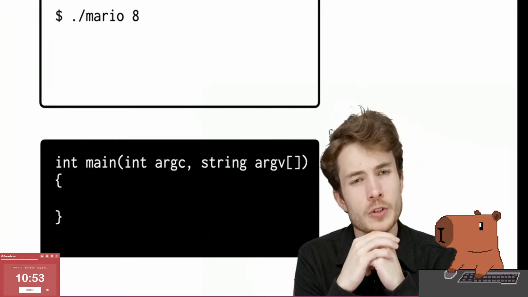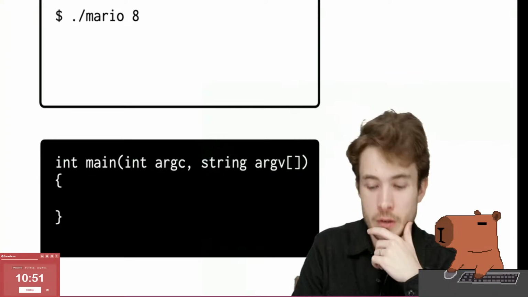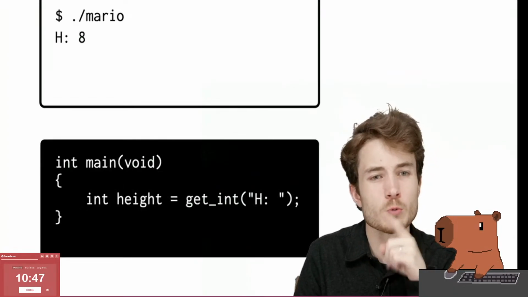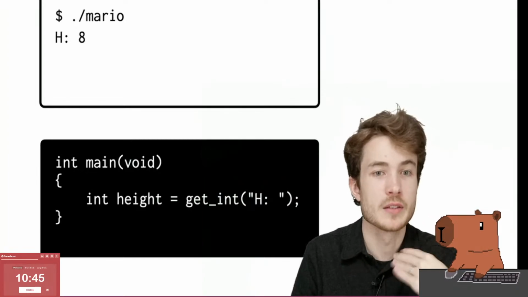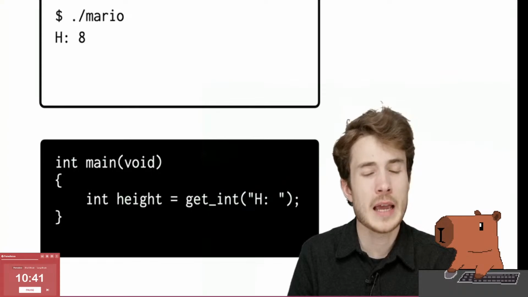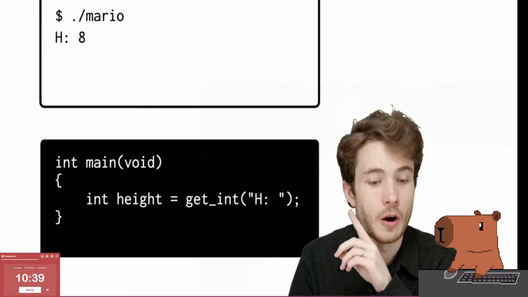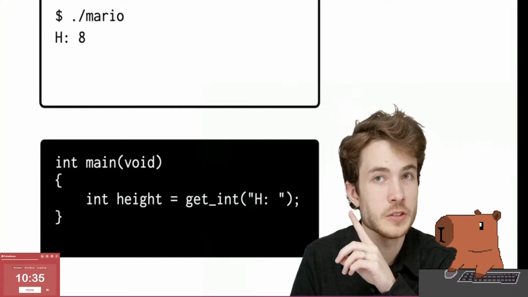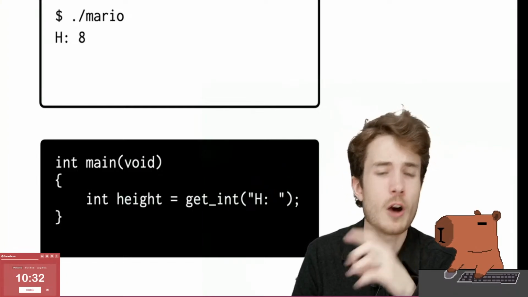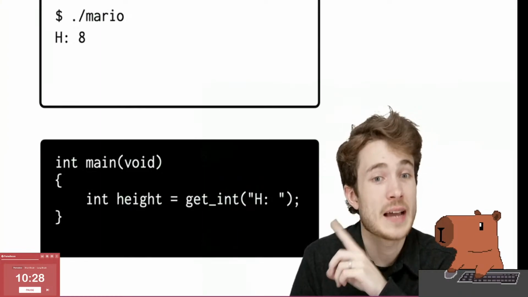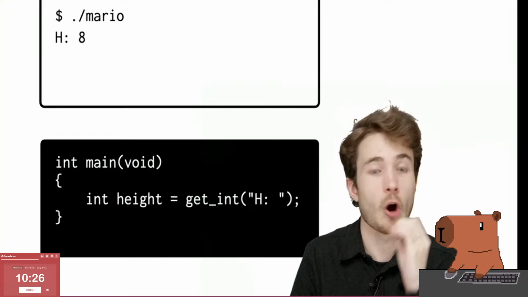So let's go through first conceptually what's happening here. So in our prior version of Mario, notice that when the user ran it, they only ran ./mario. They didn't give any other input. And that's actually reflected in our main function here. You can think of the main function as being the function that represents our entire program. The int tells us the exit status code. If it's 0, that means all was okay.